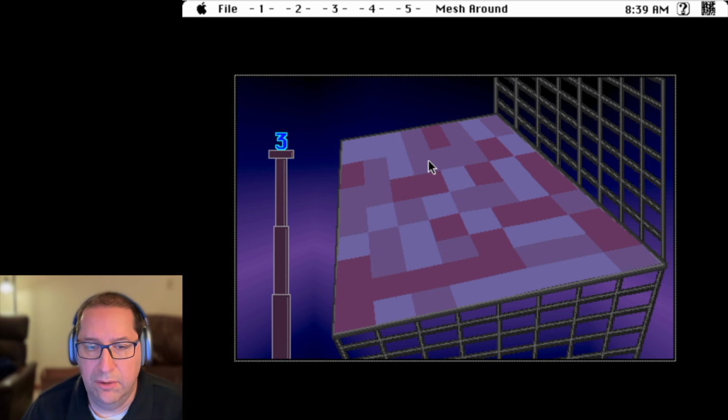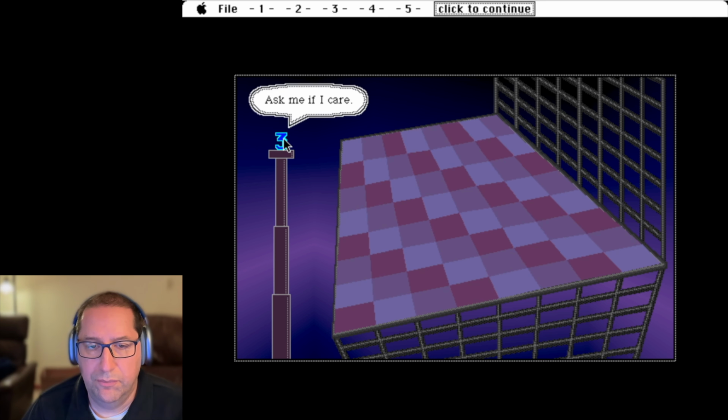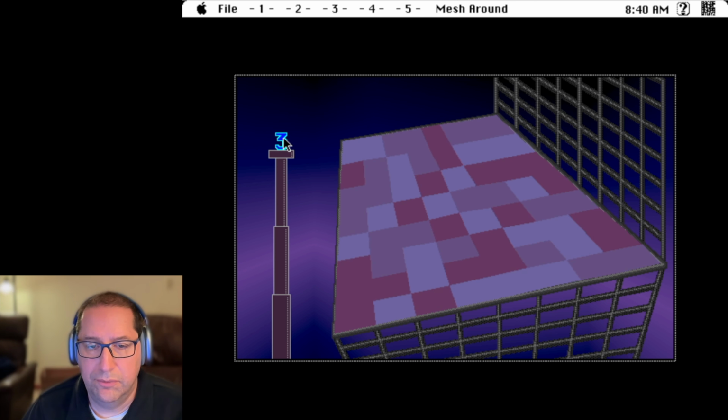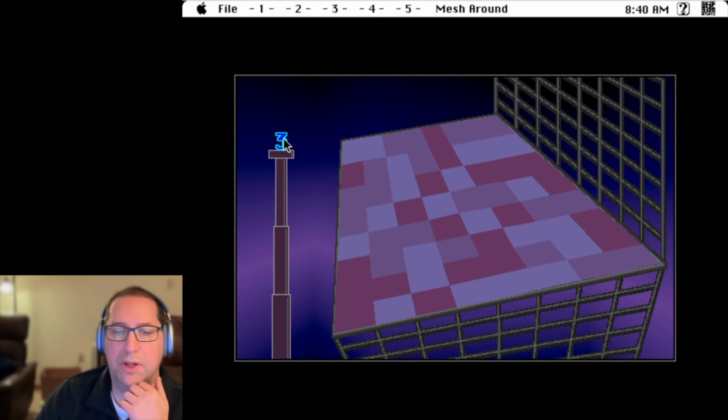Light, here I have to move this because I don't want to disturb the ones I've already done. Purple, light. No, I messed something up.